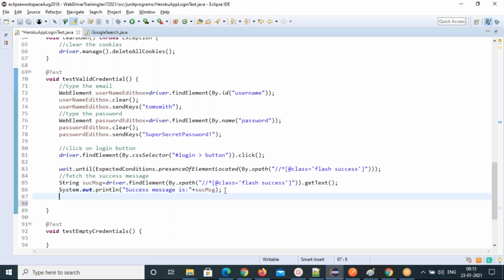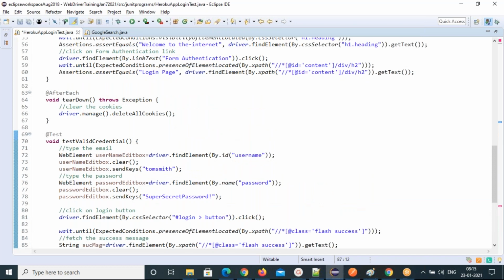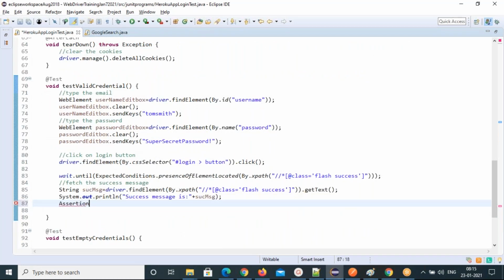But still, if you want to validate, you can validate that. So how am I going to validate? Let's see that. Assertions class dot assert. Okay, made some mistake. Assertions.